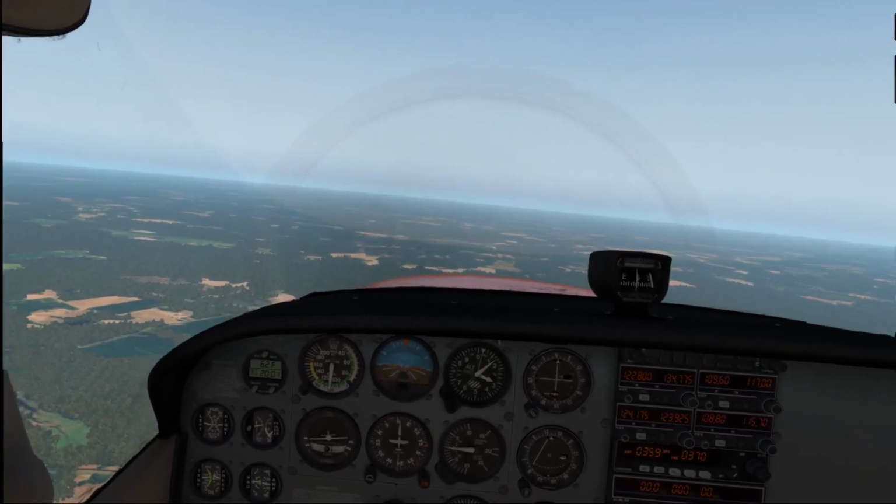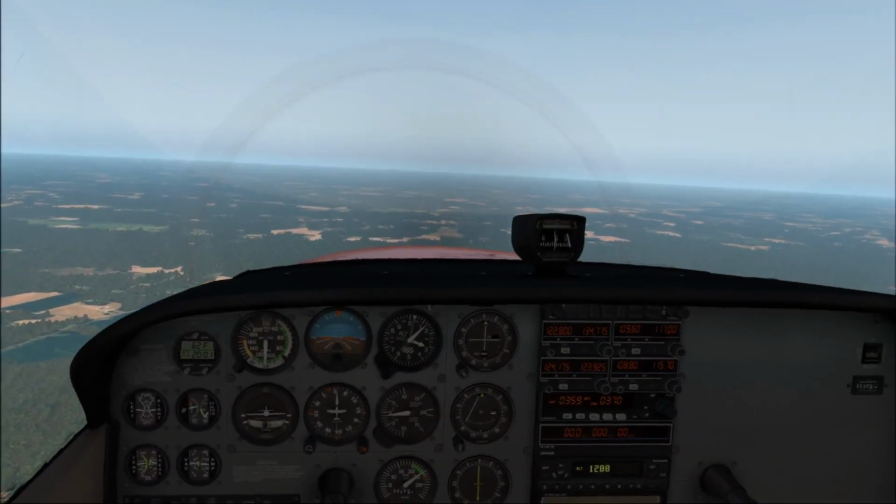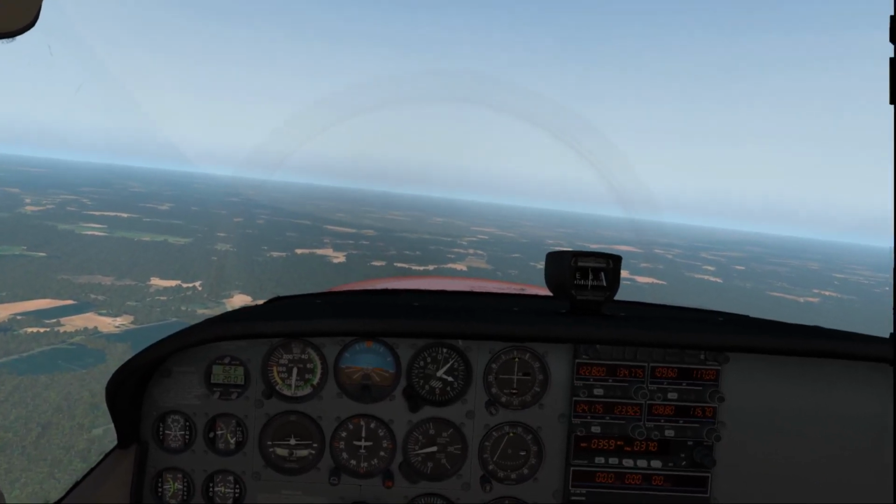A little bit high because it's a little bit bumpy weather today actually. Getting some updrafts.